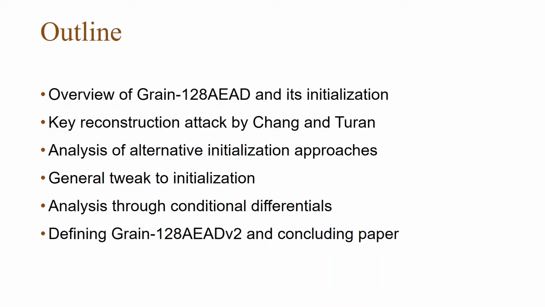The outline of the presentation is as follows. I will start by giving an overview of the Grain-128AEAD algorithm, with focus on its initialization. Then I will give the key reconstruction attack that was presented by Chang and Turan. After that, I will give an analysis of alternative initialization approaches and then propose a general tweak to the initialization. This general tweak will be analyzed through conditional differentials, which will lead us to a definition of the Grain-128AEADv2 algorithm, and I will also then conclude the paper.